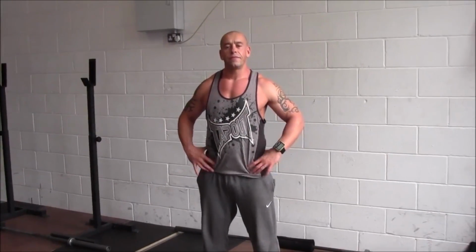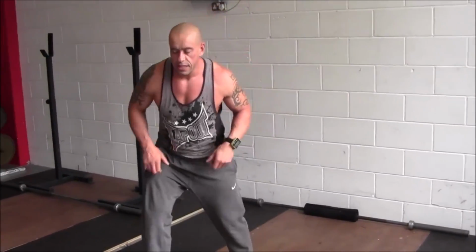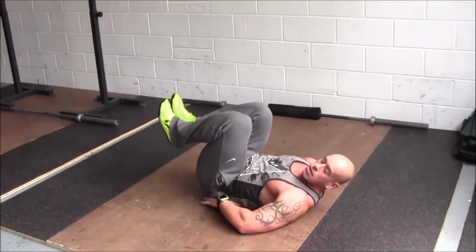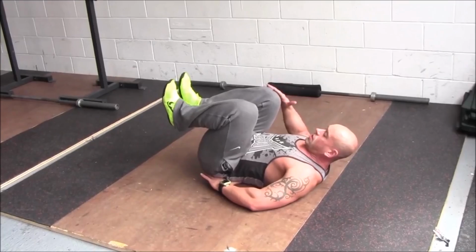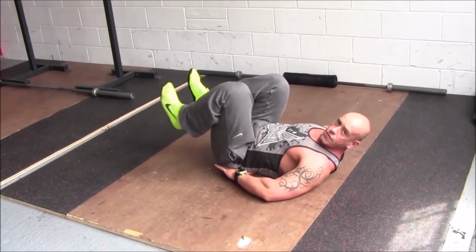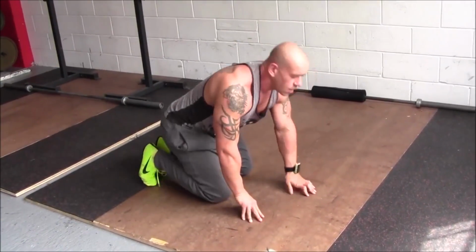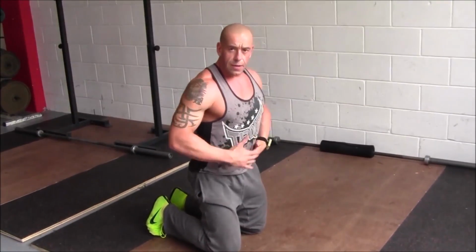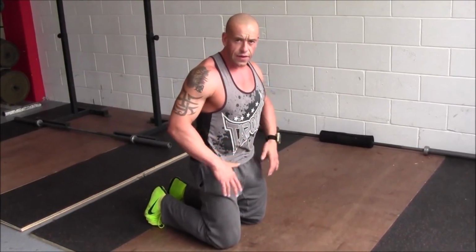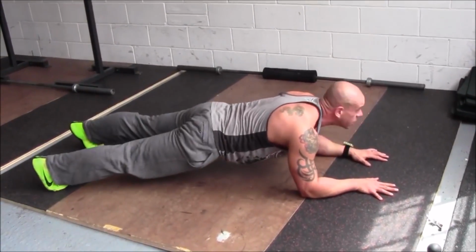Okay, and now again for the transverse abdominis, as I say, there's a few different exercises. One is where you're pushing your lower back into the ground, keep this thing here, and just extending your leg to wherever's comfortable and looking out. Or the good old plank. Make sure you're drawing your belly button in towards your spine to activate the transverse abdominis. Again, everything in a nice straight line.